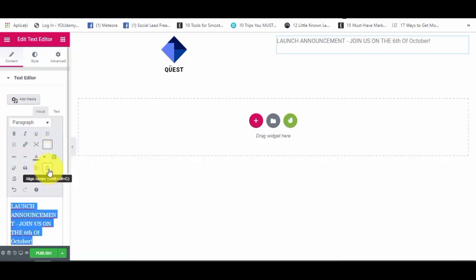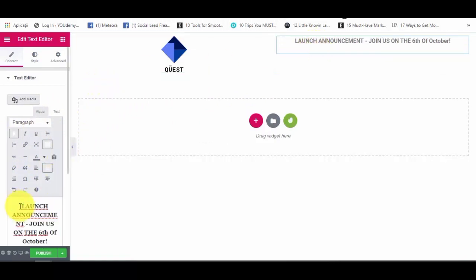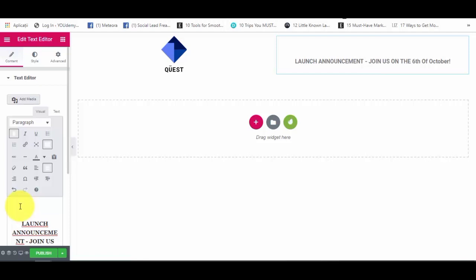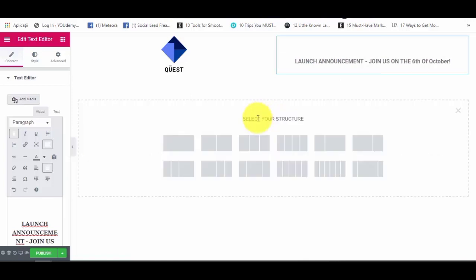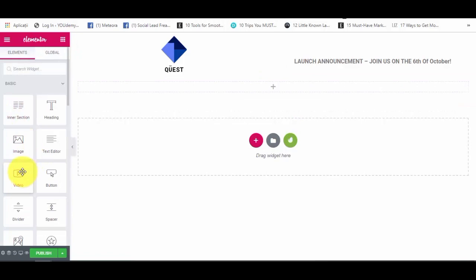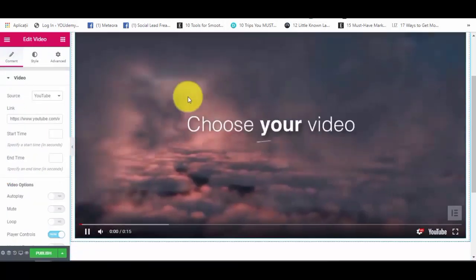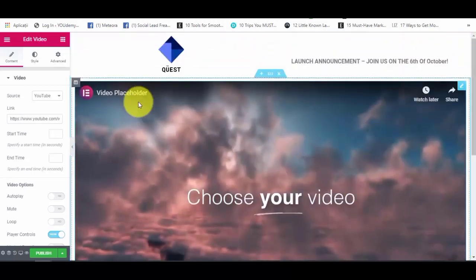We'll want to center this text, okay, maybe bold it, okay. We can even change the position a little bit if we want to. So this is how we will probably usually do it. Then most of the affiliate pages or JV pages also have a video, so that's what we are going to add next, a video, okay. And we can actually do the video a little bit smaller.